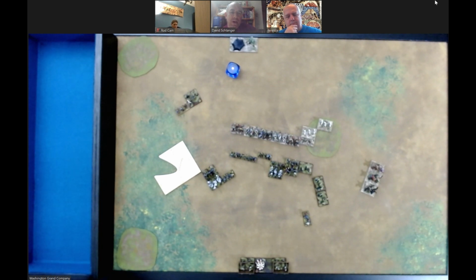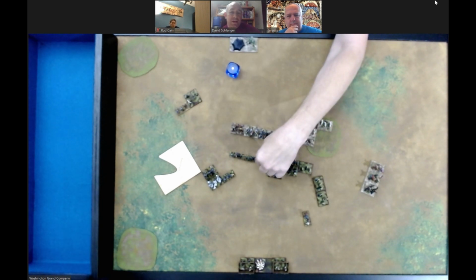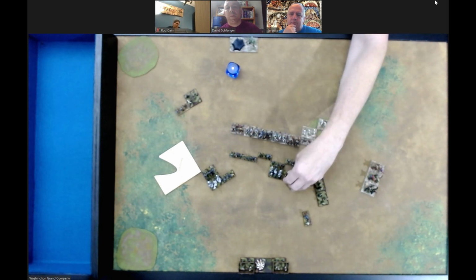I think you had to roll 1 for me this turn, Rod. I did, yes. You could use the one command pip to pull this guy back into line, but I'm not sure what that would achieve. That doesn't really do much. No. I'm waiting for charge through. When's charge through going to happen? Can you move the knight on the right, the far right, back in a group with the other knight? Oh boy. Okay, that's my turn.